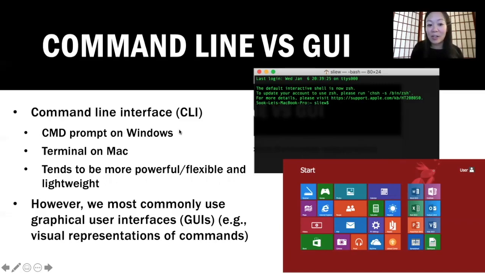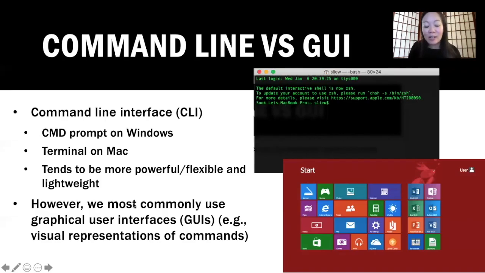That said, there are different ways based on your operating system. So if you are on a Mac, you would use a terminal like this. If you're on Windows, at the Start button, you can click the command, or you can type in CMD for a command prompt, and it will bring up a similar looking window where you can type commands directly to the computer. Programmers typically will use a command line interface.